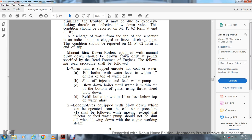Manual blowdown. Boilers equipped with a manual blowdown should be blown down only at points specified on the road by the road foreman of engines. The following road procedures should be followed. When the train is stopped en route for cold water, fill the boiler water level to within 1 inch or less of the top of the water glass. Shut off the injector and feed water pump. Blow down the boiler until the water is within 1/2 inch of the bottom of the glass using a throat sheet blowdown. Feed and refill the boiler to within 1 inch or less below the top of the water glass.